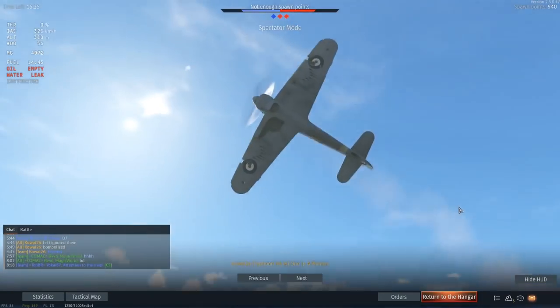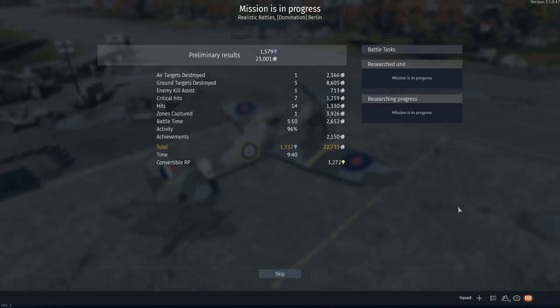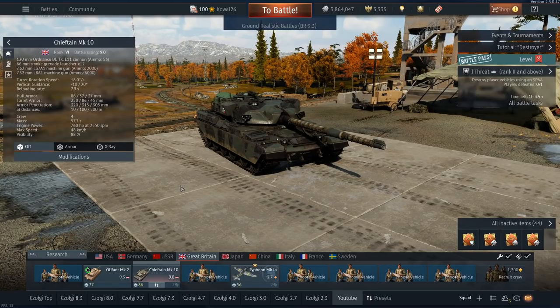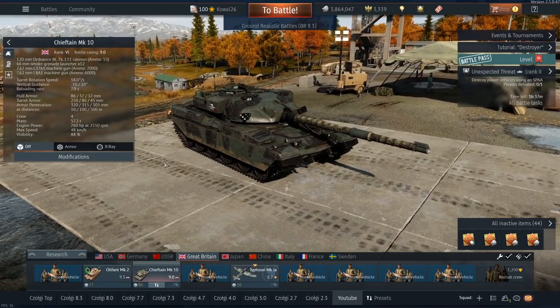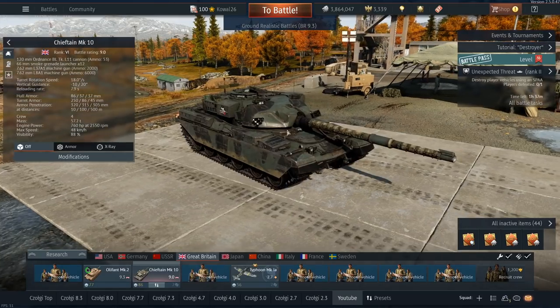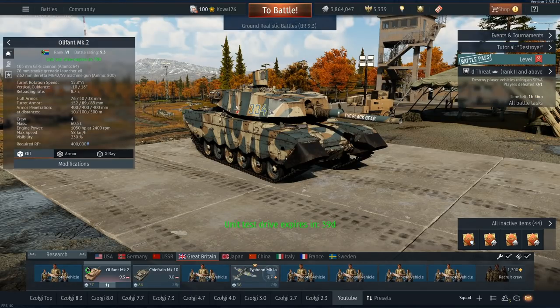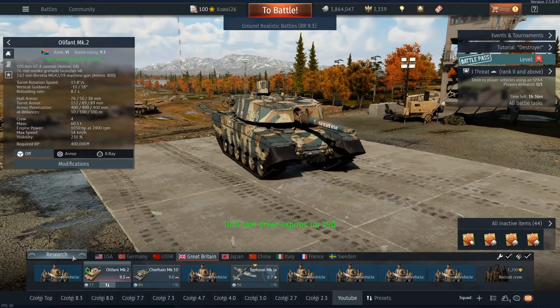Alright, guys, I'm really done. I am absolutely done with this tank. I don't like it. It's not for me. When I have the Chieftain Mk10 on 9.0 with a 120mm gun, but this guy doesn't get up-tiered to 10.3. This guy doesn't get that much of an up-tier, right? So yeah, I don't think I will be using this guy anymore.